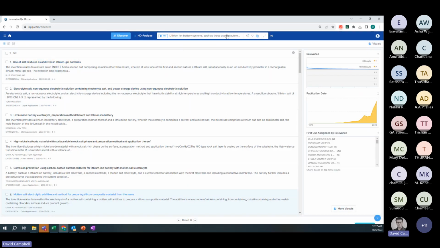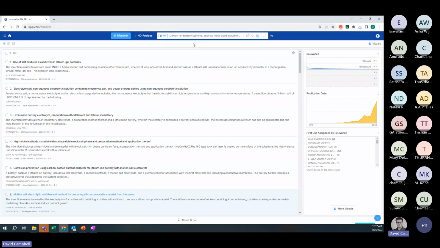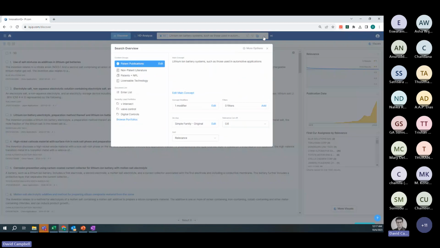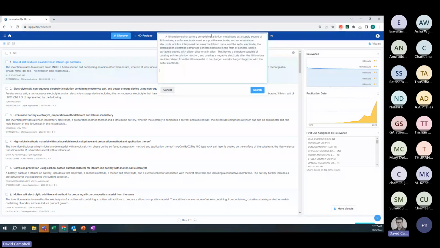Let's see. So this is a simple kind of word, and it really covers a higher area. I'm just going to change my cutoff back to none. And then I'm going to get rid of my modifier for a little bit here, and I'm just going to share with you putting in a larger concept. So our engine is able to handle more than just one or a few words or keywords.